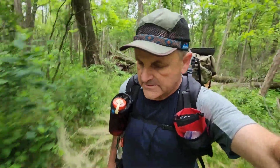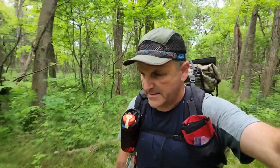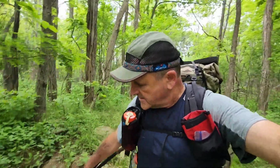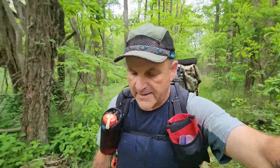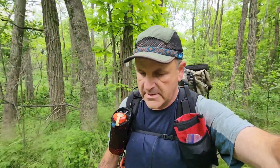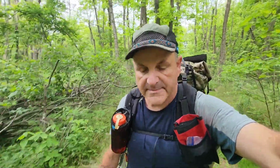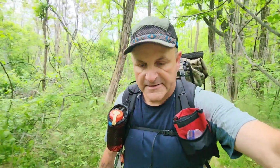Good morning, everybody. We broke camp back here at Gravel Springs Hut, and I kind of forgot, but the climb coming out of Gravel Springs Hut is a serious climb. Not bad, but it's a long one, probably a tenth and a half, two tenths, and pretty steep. At any rate, we took a right on the AT, which is what we're on now, heading north. We've got 5.7 to Jenkins Gap, and some nice views coming. I'll get some of those for y'all in a short bit, so I'll see y'all at the views.